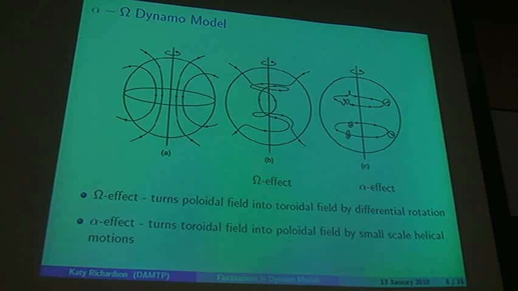This is known as the omega effect, and that's quite a well-understood effect. But then the difficulty is closing the dynamo loop to get back to a poloidal field again. In this model, we use the alpha effect mechanism, which is where you use the small-scale turbulent motions within the convection zone to then twist the field up into a poloidal field again. The alpha effect is quite poorly understood, so that's why the work's been done on it. That's why I'm working on it.